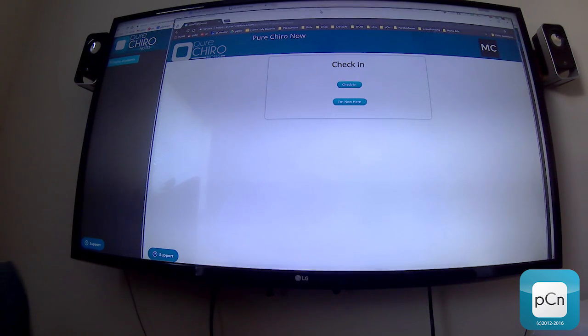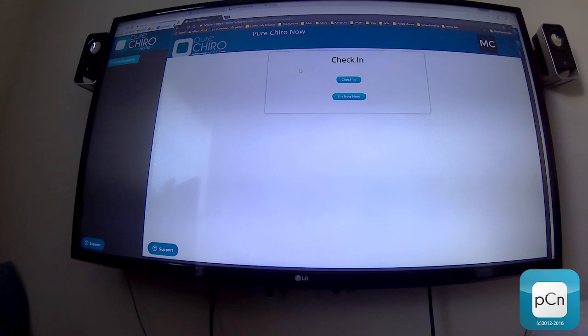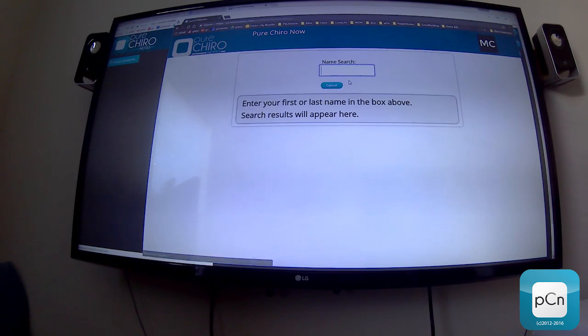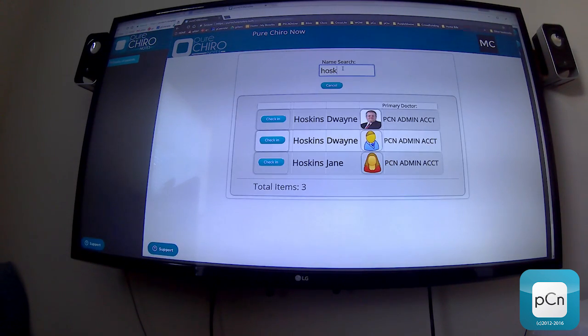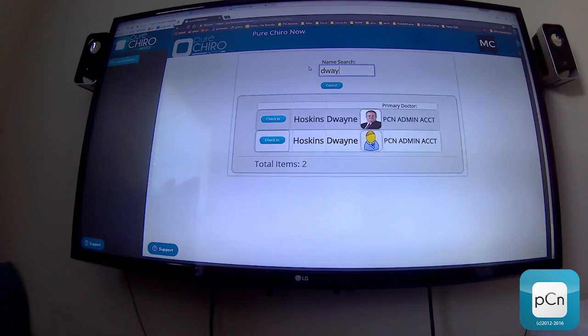And then just being aware of how the kiosk works. You know, when they need to check in, they click check in. They start typing their name, either last name or first name. Works either way. And when they check in, they're ready to sit down.